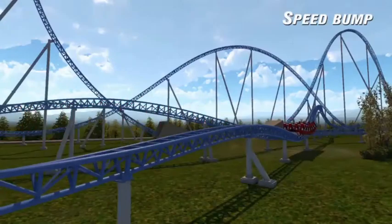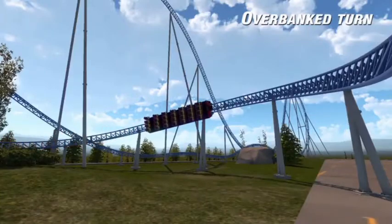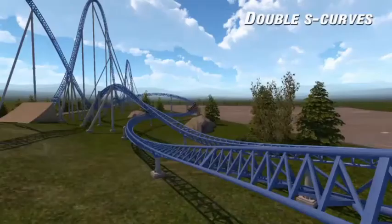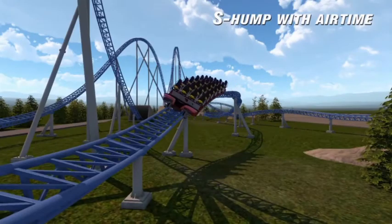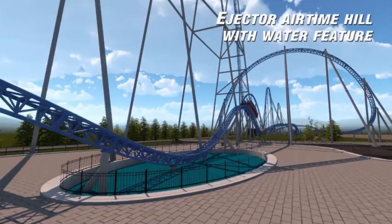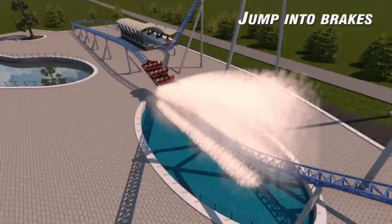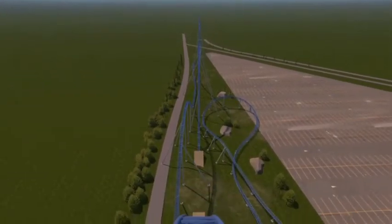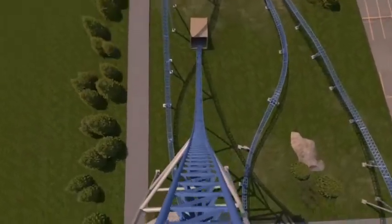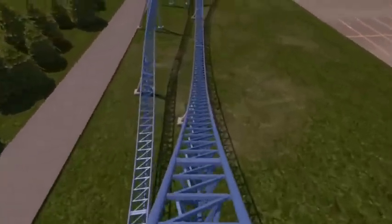And you can also count Maverick in with this, actually. Skyrush, Expedition GeForce, and Maverick. They all seem to have relatively middle-sized hills, which give sustained ejector. Whereas this seems to have insane pops of airtime, and then also the sustained ejector. Tongue twister. But yeah, this coaster seems to have more strong airtime, however, maybe not as sustained. But I'm not really sure, because it does seem to have quite a lot of sustained ejector hills too. So I'm going to regard it as on level with them, and maybe better.